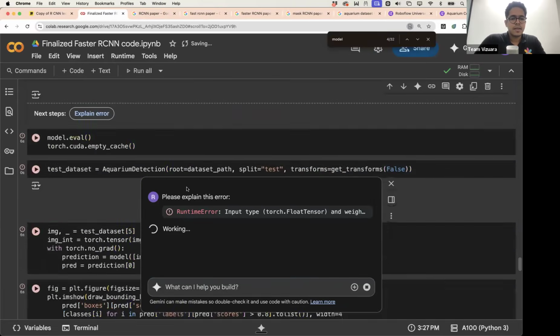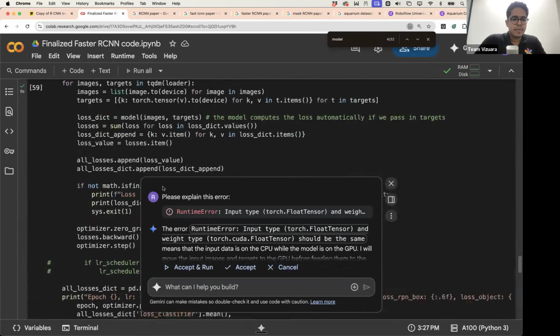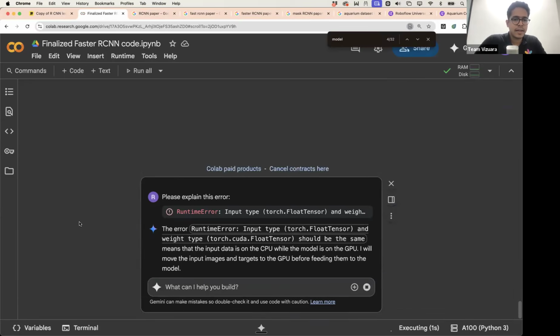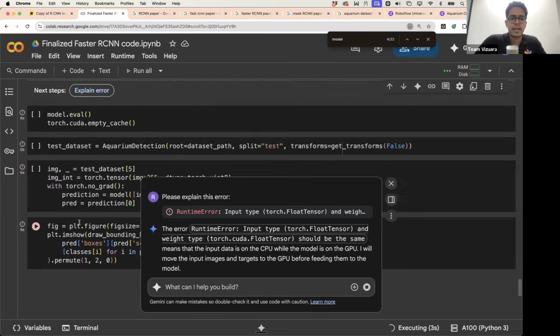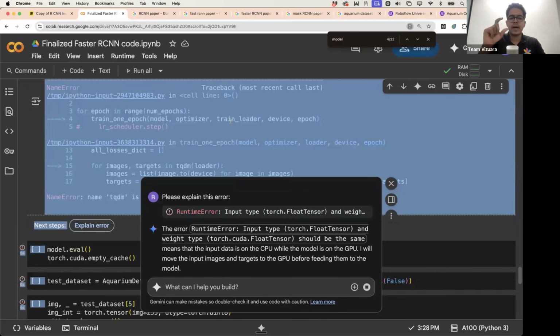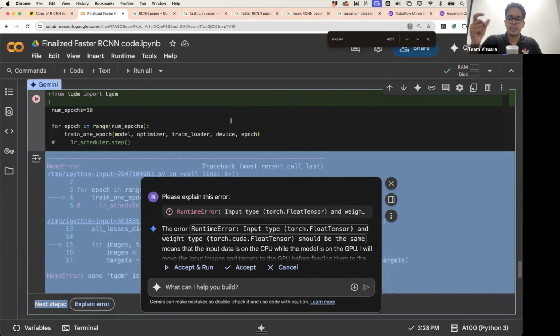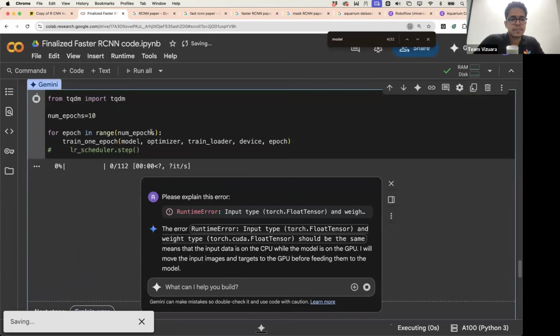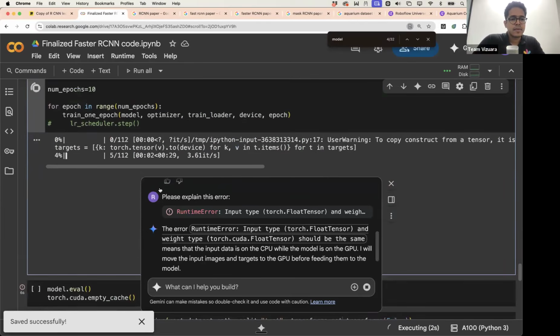Okay, got it. And while this is running, if my final image has not disappeared yet, I'll just show you what the output looks like. Basically the output will be similar to what we got from RCNN. There will be multiple bounding rectangles around multiple aquatic species, and it will also display the name of that species. So that is what we are looking at, right? Yeah, so now we are able to run.